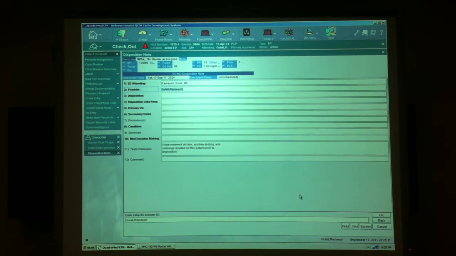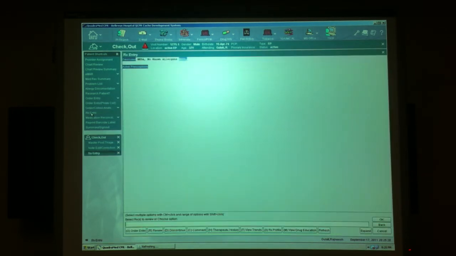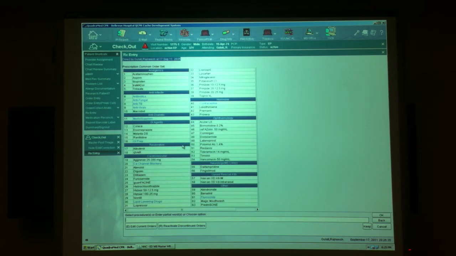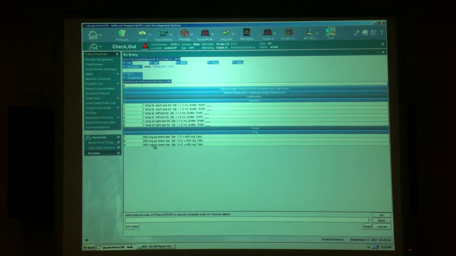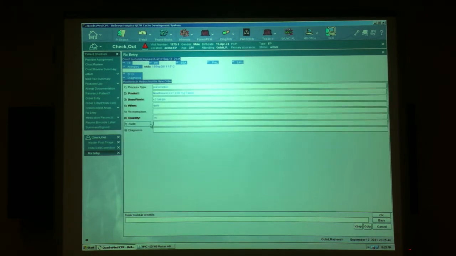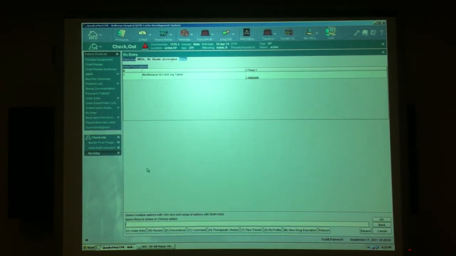Let's say at this point I've already realized the patient has a pneumonia and I think that they're stable for discharge. I'm going to order them a prescription like I normally do using the prescription entry shortcut on the patient shortcut menu. I'm going to order them moxifloxacin. I'm going to give them a standard prescription without any refills, and this will print at the computer nearest, or at the printer nearest you.